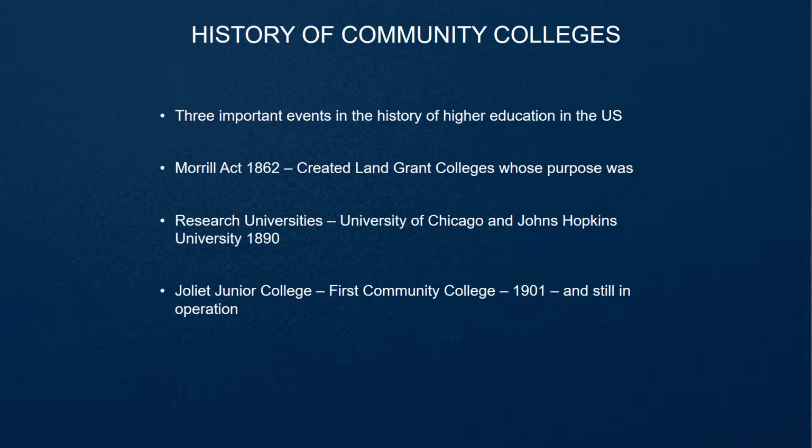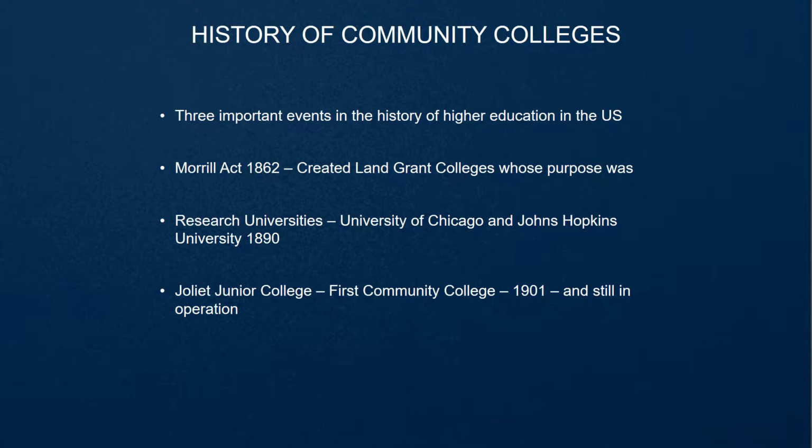Wow, that's a lot. But take it apart and you'll see that this is the point of a community college under the Morrill Act and the land-grant colleges: to provide a liberal and practical education in industry and in professions. And of course, in the late 1800s, as land-grant colleges, that related primarily to agriculture.